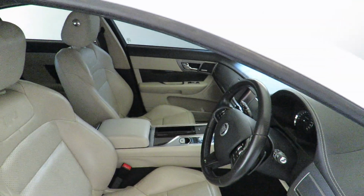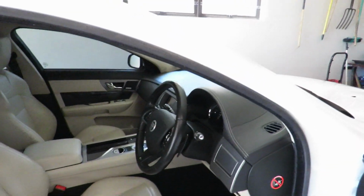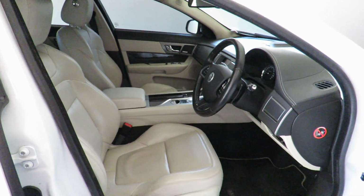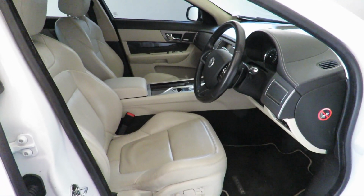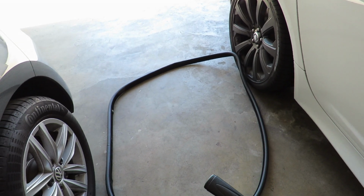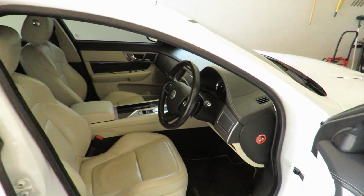Strangely, this thing was lying in the sun because the door on the car that was salvaged was gone. The door was missing. This rubber was actually in the sun, and I don't know how long it's been lying there, but it's in very, very good condition. And I'm not going to put anything on it. I'm just going to clean it with water and a cloth, because I don't want anything to be squeaking. You don't want to put silicone or anything like that on this rubber, because it will start squeaking, and I think somebody did that with the old one, and that's why it was squeaking all the time, as well as being damaged. But now I can throw this one away, and I have a nice new door rubber.